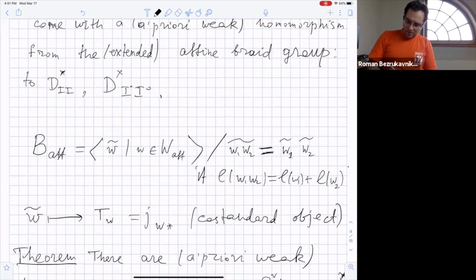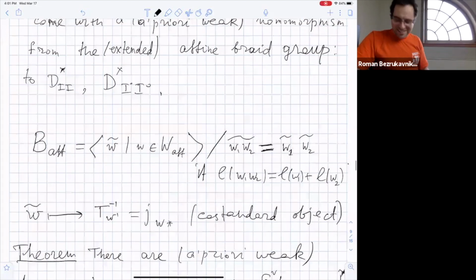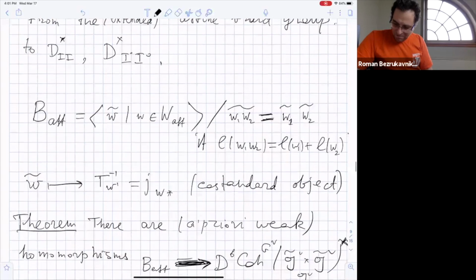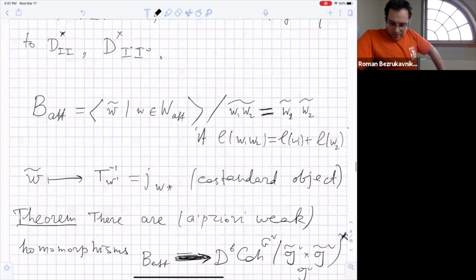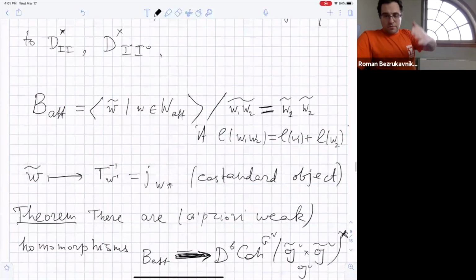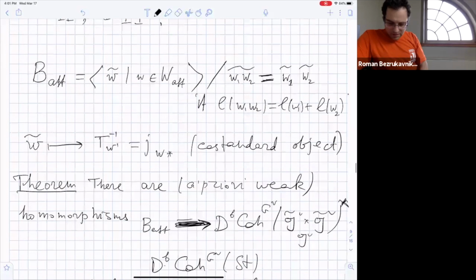And so if I send the canonical representative into, well, I preferred co-standard objects, and maybe I shouldn't have said it shouldn't be called TW, but never mind. This notation is never used again. And then the standard properties of convolution ensure that we get a homomorphism. And now, translating it via the equivalence, we get a homomorphism like this.